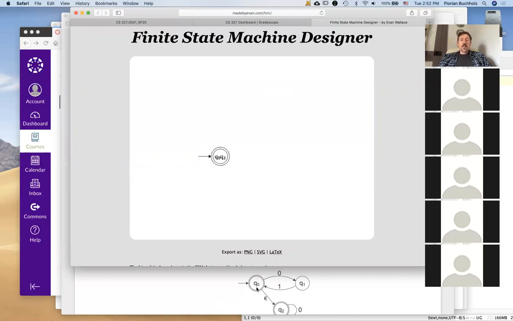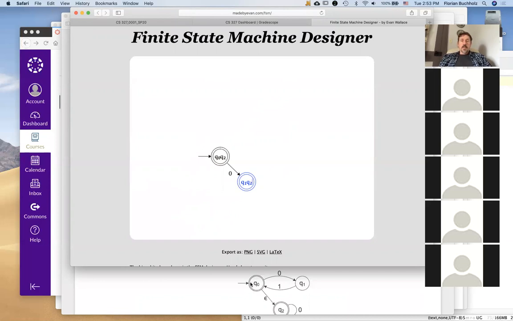So we now need to see which states we reach on a 0 transition. Well, on a 0 transition, we can reach Q1 from Q0, and from Q2, we can reach Q2. So we should now say, okay, we can reach this state through a 0 transition. And because Q2 is an accepting state, this needs to be an accepting state.